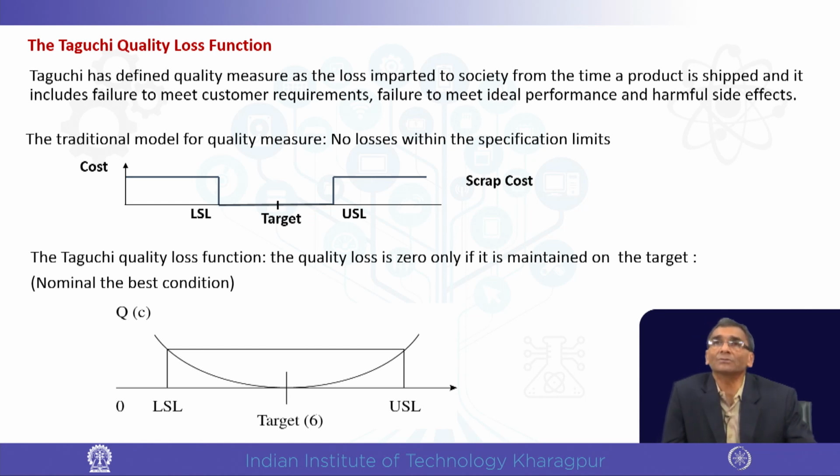So, you can understand the implication to society. Any deviation, though permissible according to the upper and lower control limit, matters, because this loss function is very important. It is a parabolic function proposed by Taguchi, and you can see that if we move from the target value on the left or right side, the USL or LSL side, the loss goes up.